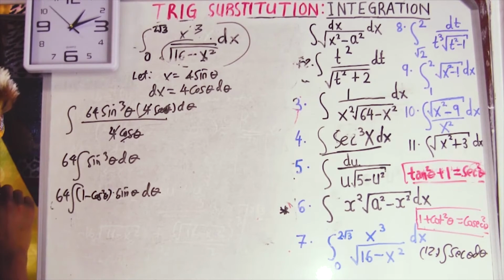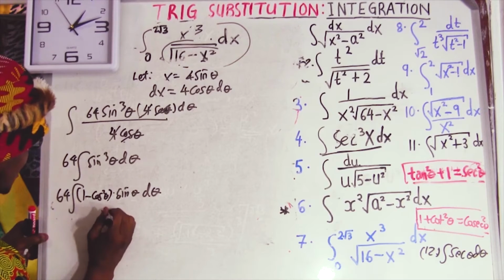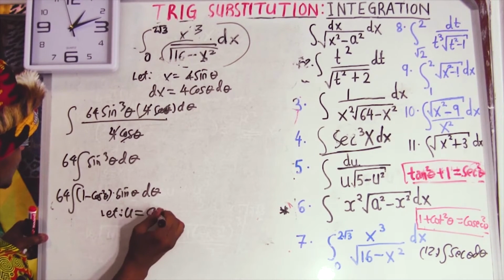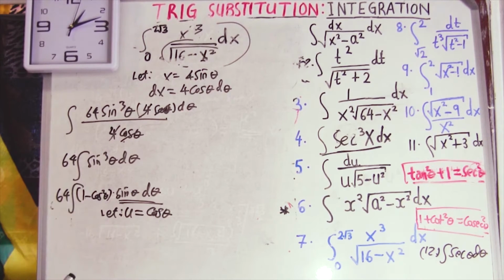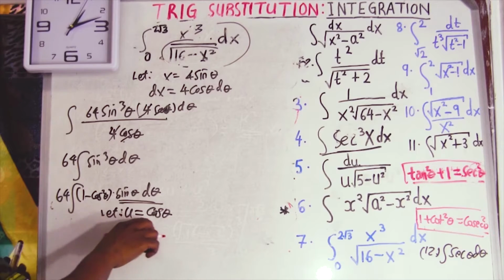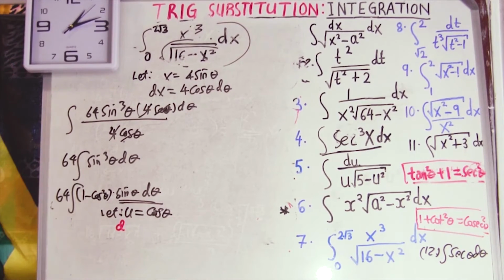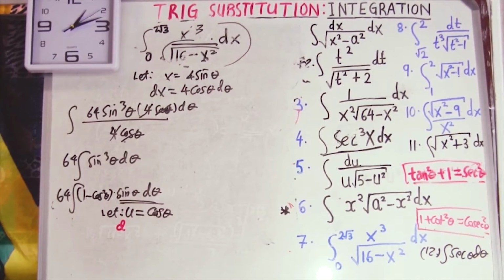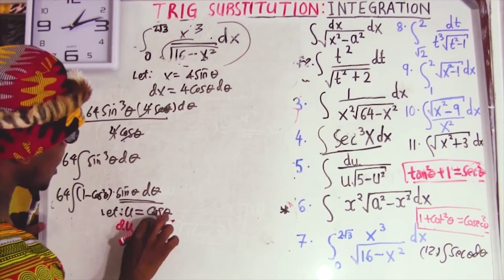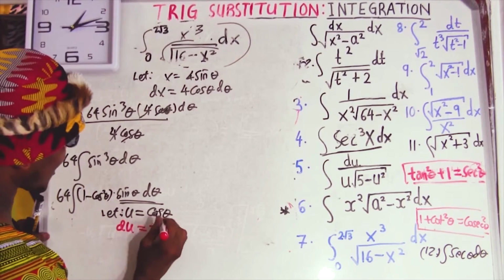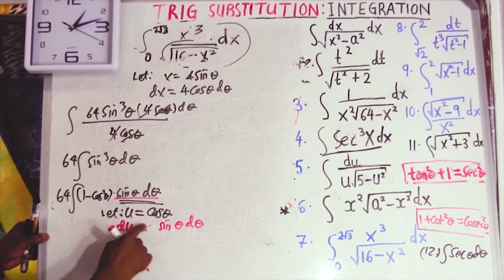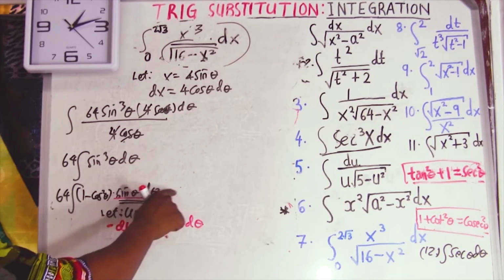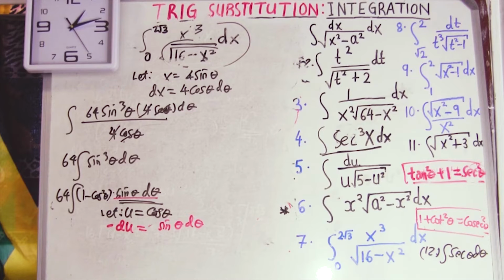And then I'll say let u equal cos theta, because I know if I differentiate, it's going to give me this by normal substitution. When you differentiate, this is going to be du. Let me see if it shows there on the screen. Oh yes, it does. When you differentiate cos, du equals negative sine theta d theta, which is this. But the problem is, you take the negative to this side, because it's sine theta d theta. So what I'm going to do is replace everything with u.